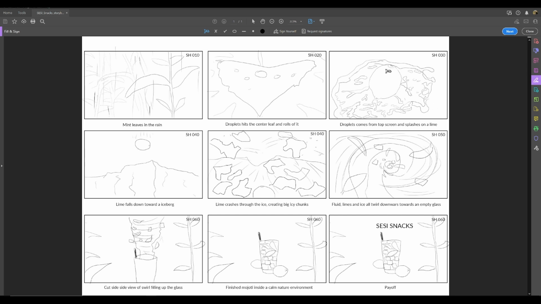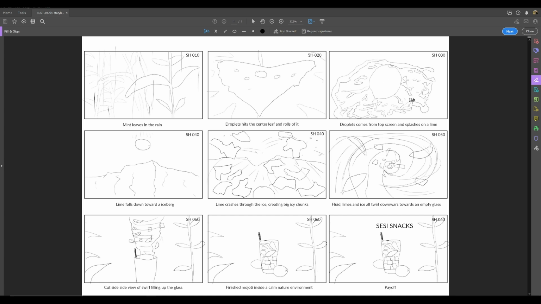some lime and some fluid splashing over it, and we can just use the lime as a collision object to try some stuff out even before we start doing any of the actual simulations. So I figured that would make more sense than doing a separate scene to just demo the solver. We can start with shot 030, then I can do some initial explanation of how the solver works, what to pay attention to, and then we can actually build the shot, so build shot 30.